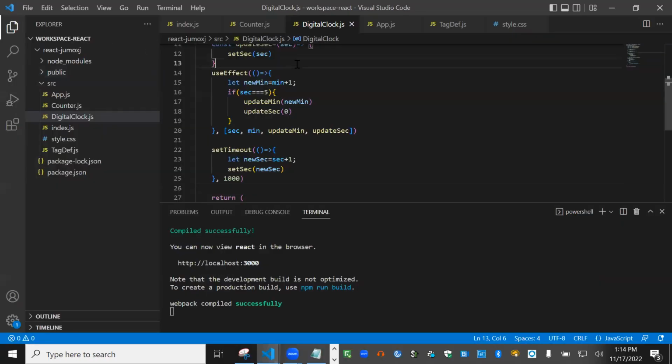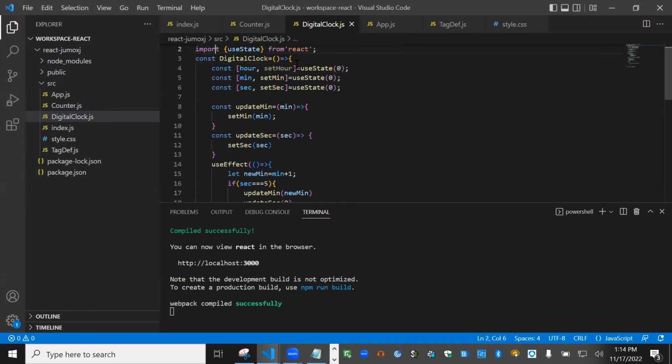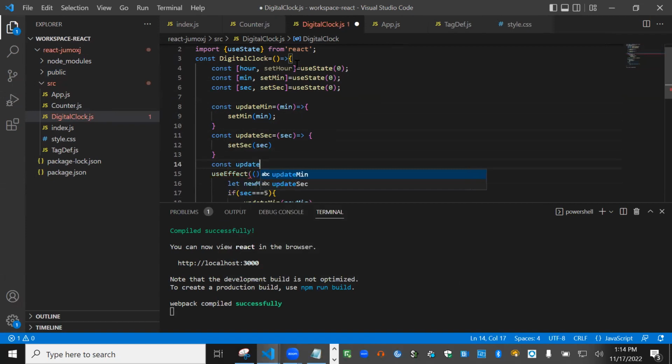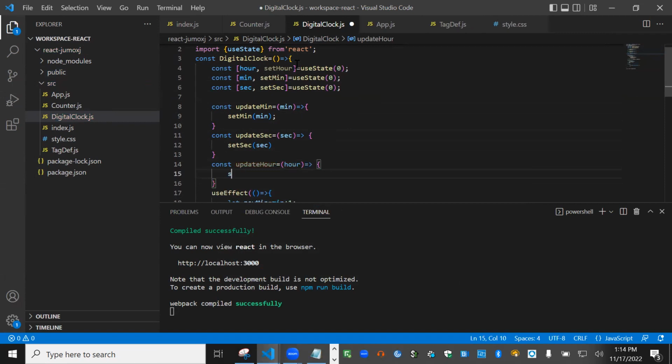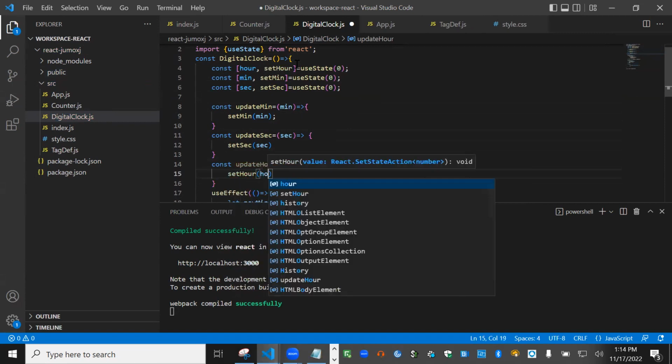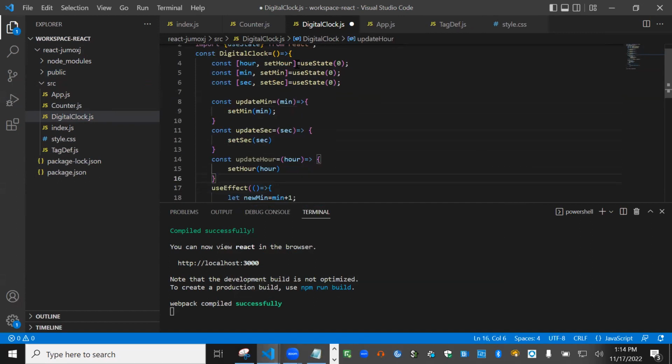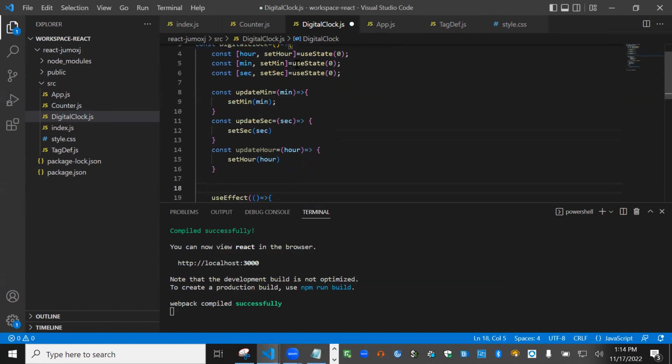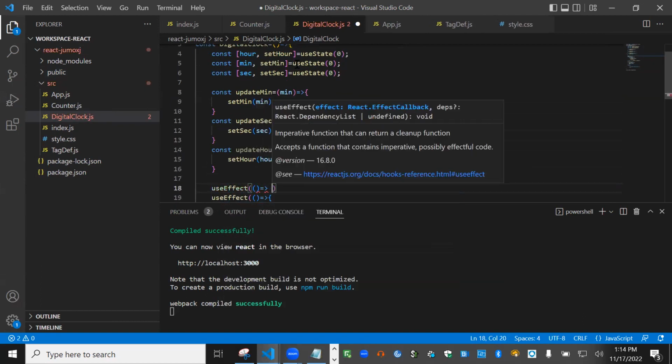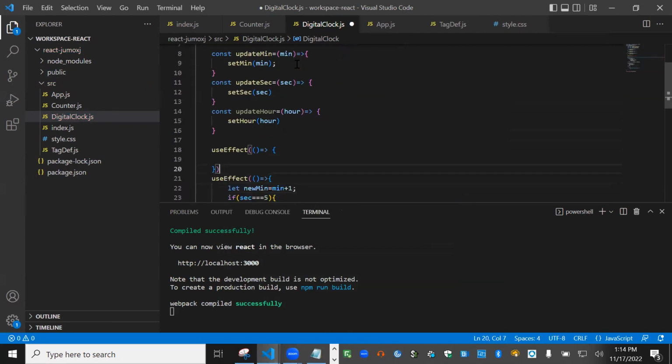So now what's remaining is just the hour part, and some formatting is required. So we write here const update hour, set hour to hour. When will the hour get updated? Every time our minute reaches 60, or not 60, I mean for the time being we take it as 5.